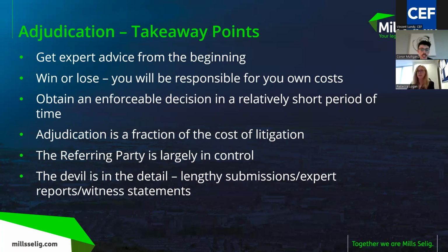Win or lose the adjudication, you're going to be responsible for your own costs. That's always going to be the case. The adjudicator will decide who pays their fee, which is usually the losing party, but that's not always the case. And parties will be jointly and severally liable for the adjudicator's fee. And like I mentioned, adjudication allows the parties to obtain an enforceable decision within quite a short period of time, and it's at a fraction of the cost of litigation.